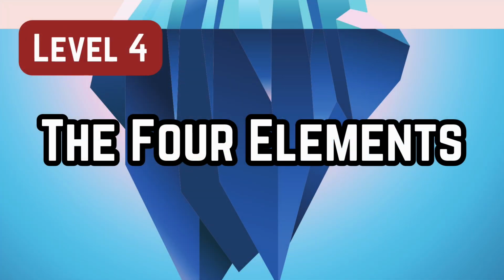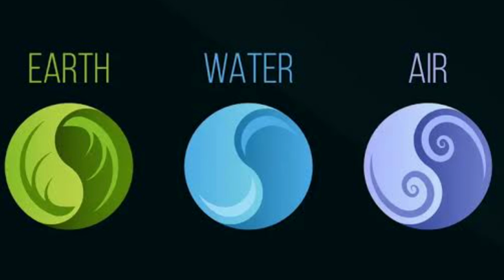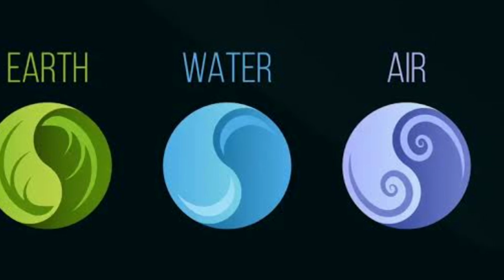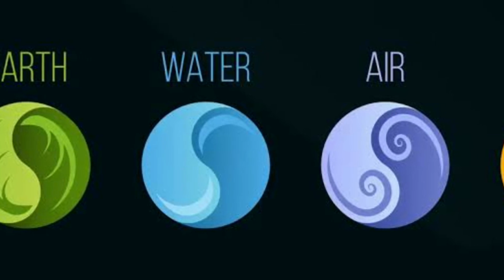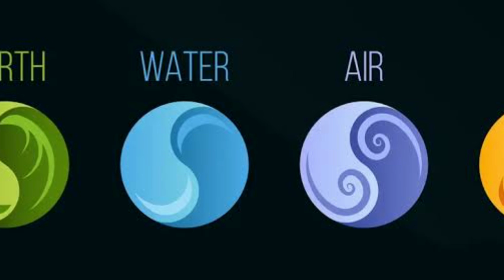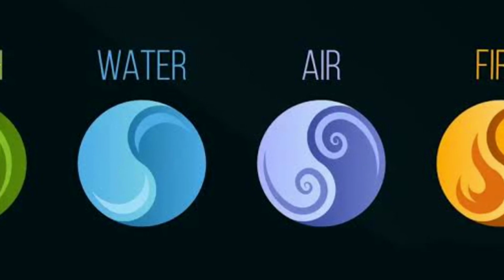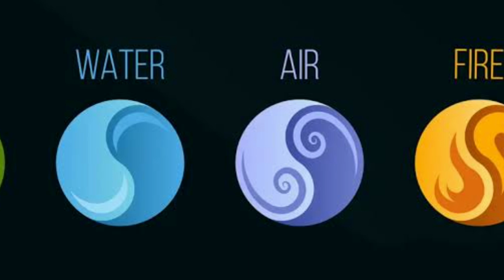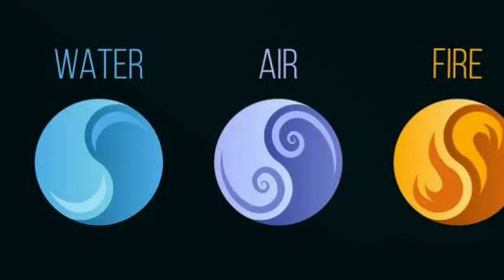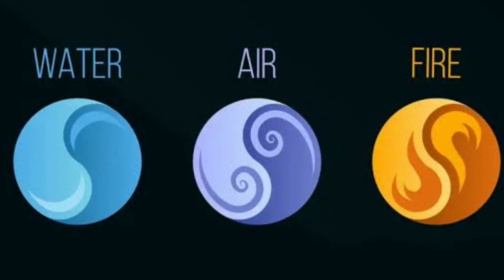The four elements. It's not a big leap to think that the four houses at Hogwarts are related to the four elements: earth, air, fire, and water. There's even an admission to it in an original Pottermore article. It's in the article about colors, and it states that the house colors were chosen with the four elements in mind.